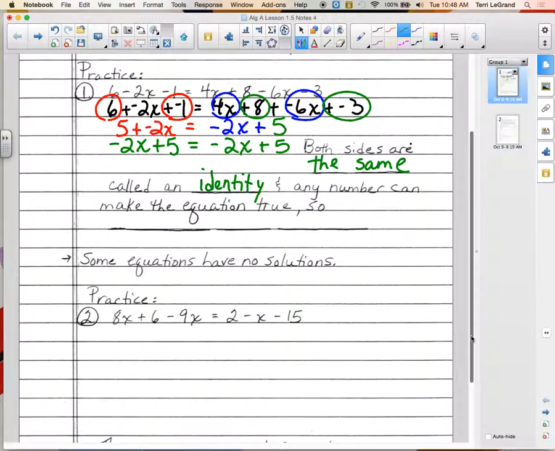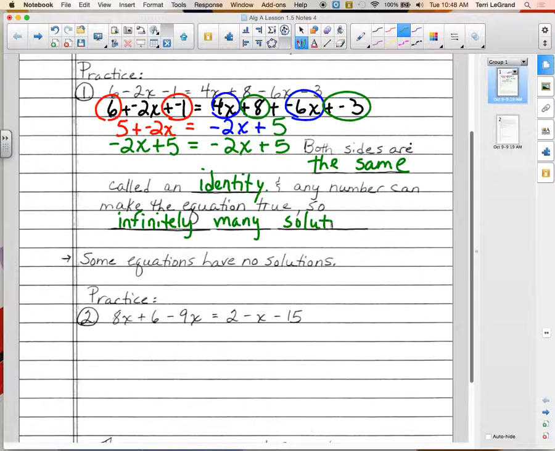So we could stand here all day. We could take numbers up there at negative 1 billion. We could take a positive 1 trillion. We could try numbers all day long and they would all work. The whole number line would work. Any number can make the equation true. So we're going to say this one has infinitely many solutions. And that's how we have to state it.